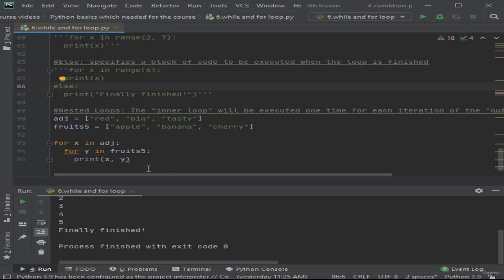So it prints red and apple. In the second iteration of the inner loop, x was red and y becomes banana. So print red and banana. And in the third iteration, because the inner operation is not finished yet, y is cherry and x is red, so print red and cherry.